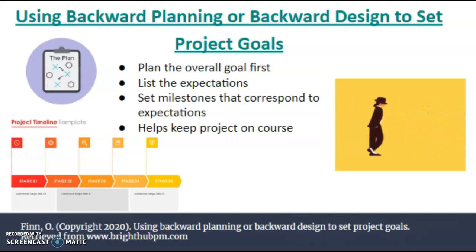Now, setting milestones is a great way to segregate this project into chunks. This will give the project structure and help establish a timeline for the students to plan their time accordingly. Having these timelines will help keep this project on course and not let people fall behind. If you know that at a certain date they should have this component done, any students that haven't finished at that point, you now know are behind and may not finish the project on time. That's how you set the pace.